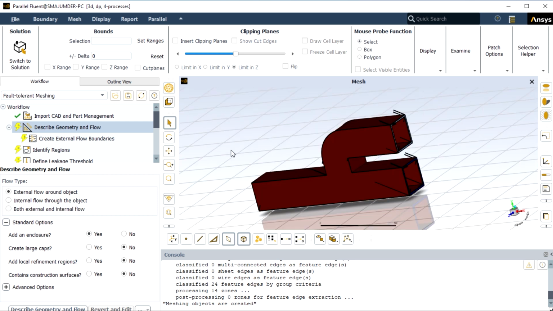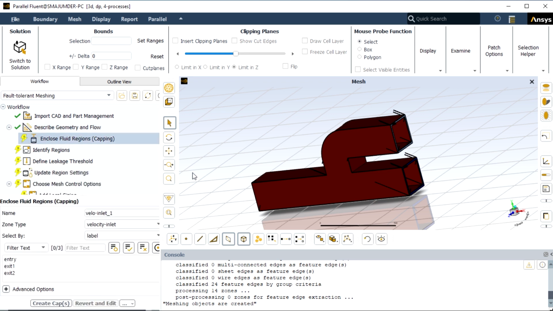Next to that, we have to describe what type of analysis it is. Definitely it is an internal analysis, so we need to check internal fluid flow. With the default setting, we need to describe the geometry and flow. For initiation of CFD analysis, we need to have a closed volume. For that, we need to provide some caps at the inlet and exit locations, right?